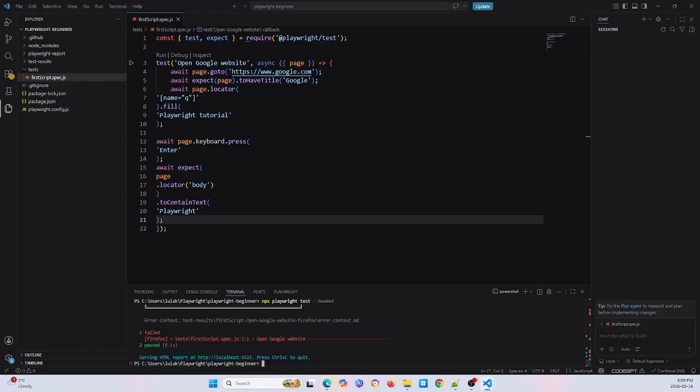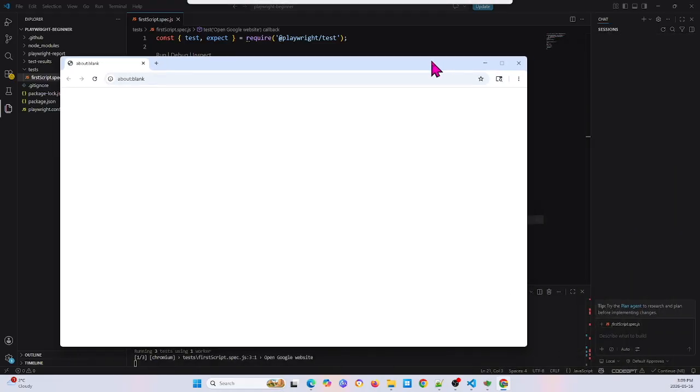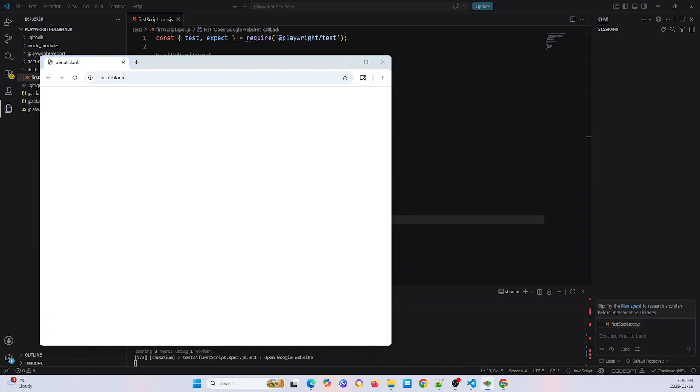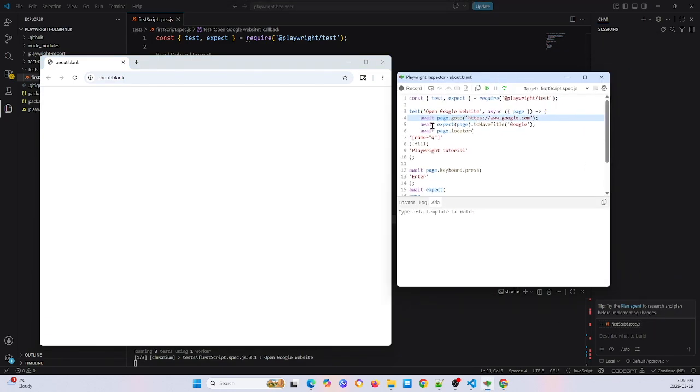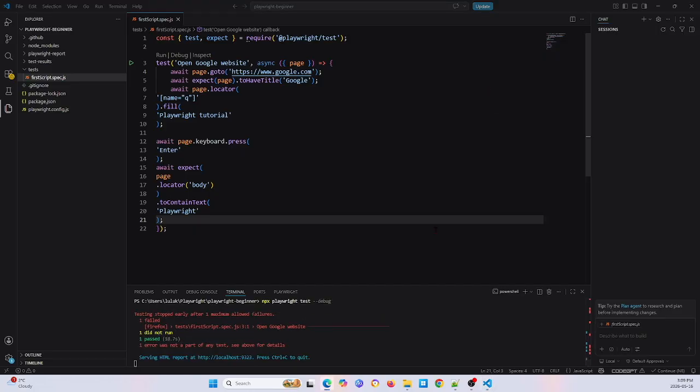And also you can run the debugger mode. If you run the debugger mode, open this one. So you see here is a go-to page. So you can check one by one. Go to page. Yeah, you can see it is finished.